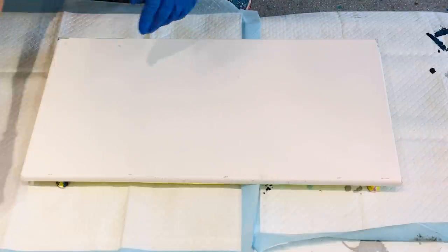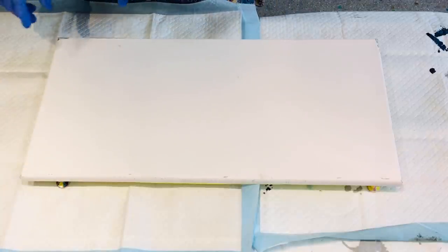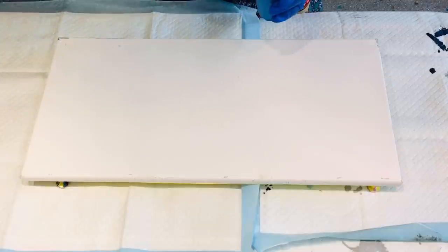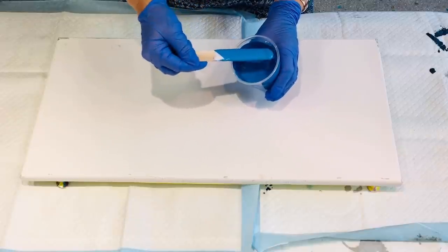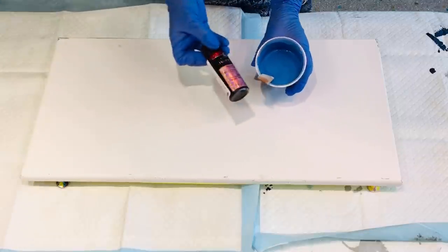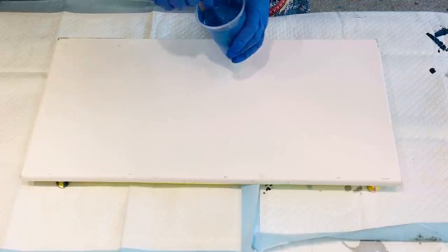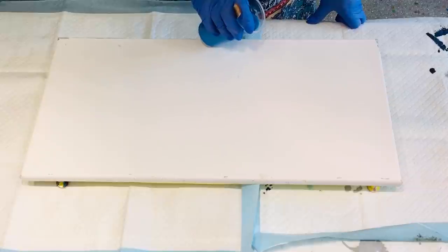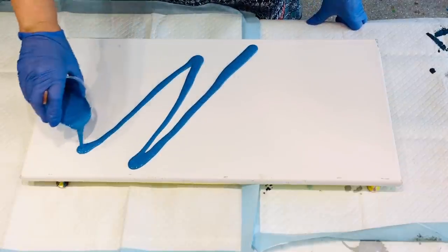If you haven't got metallics, that's a good way of adding a nice metallic effect in there. So this was cerulean blue, and I added a squirt of metallic silver and a good squirt of the dragonfly glaze. So without further ado, I will get on with this painting and show you what I've got in store for you today. Hopefully it's going to be quite minimalistic.